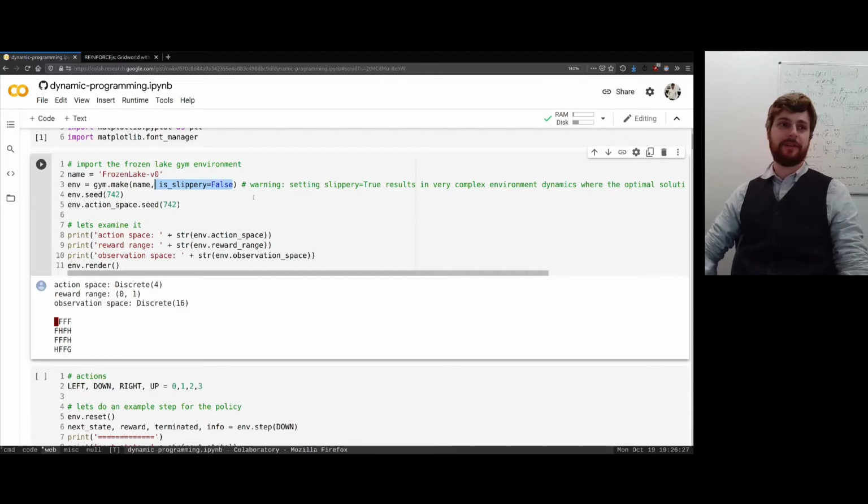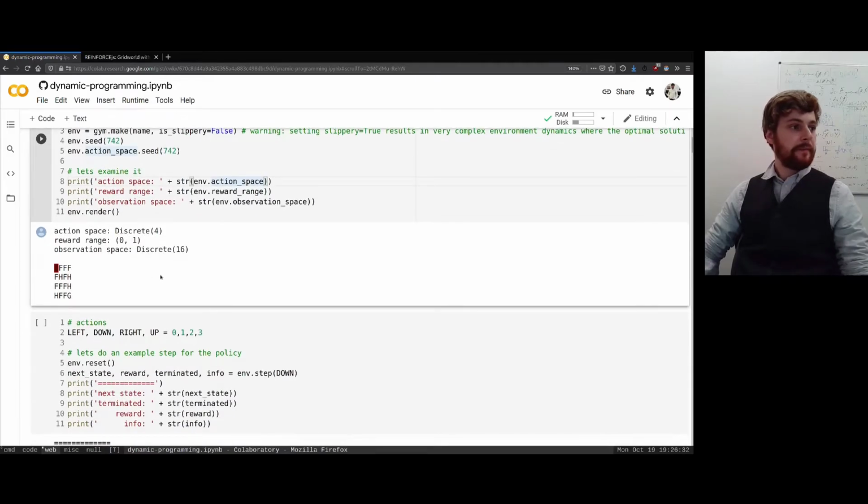You can have a look if you like, but the results won't make much sense. And then here we've just printed some of the initial environment states. So here you can see we've got frozen ground, which you can walk on, FFF, and then we've got some hot melted ice that if you fall in, you're going to terminate, so that'll be game over. And you've got to get to this ground state here where the frisbee is. So from the start state we should probably go right, then down, down, down, down, and then right again. Alternatively, you could go down across this frozen ground, right a bit, then down again, and right. That would be two of the optimal solutions.